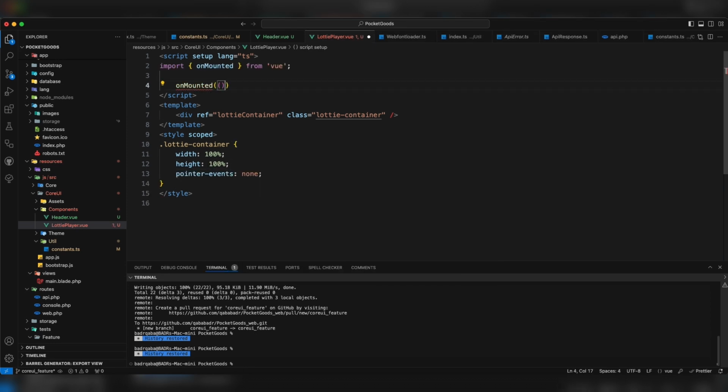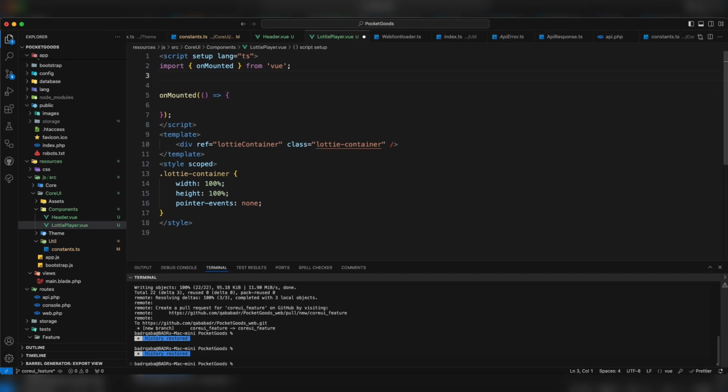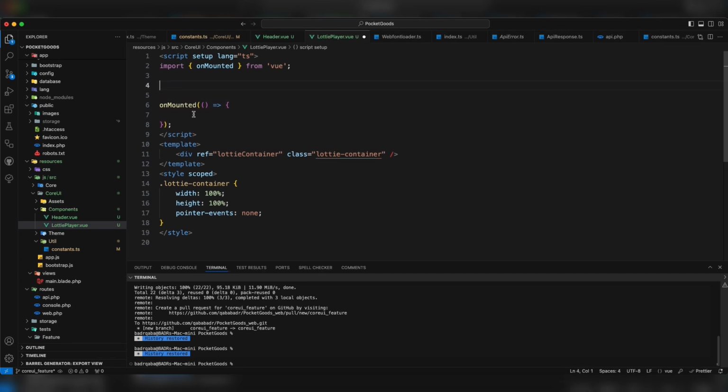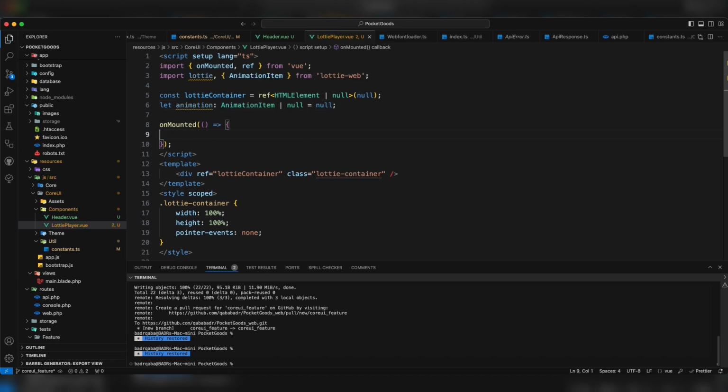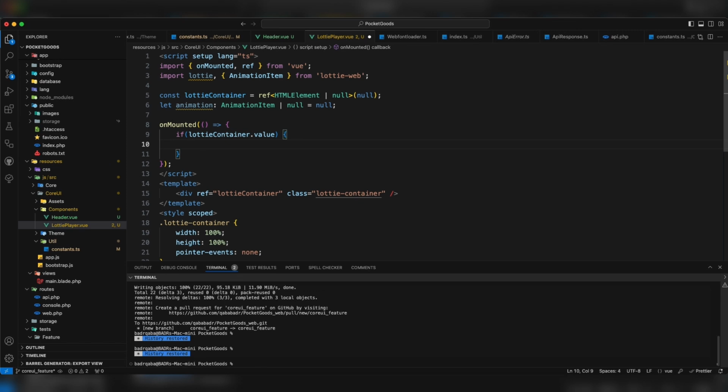On mounted, it's going to be here a callback function. So in order to access the container, we need to define the reference. So it's going to be called Lottie container, and it will be a reference because div is an HTML element, and it's going to be nullable. Create another variable. It's going to be the animation. So when the Lottie player view, our custom components, is ready, we're going to run this code. And again, this Lottie container is the same as this, and we have to check if this Lottie container is not null. We will animate the animation basically.